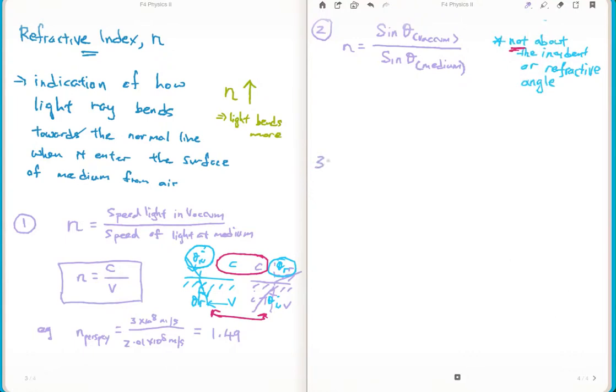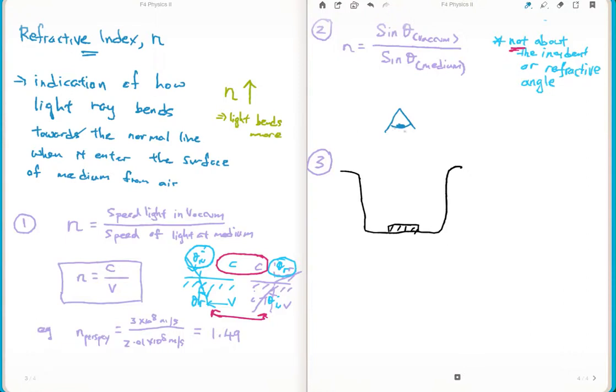Third way of doing so. Now we started with speed, then angle. The third one is called distance. It's kind of a reflection, but I think I will need to sketch a diagram where you have a coin. You have a coin resting at the bottom of a beaker. Your eye is perpendicular to it, and the coin is seen as not so deep.